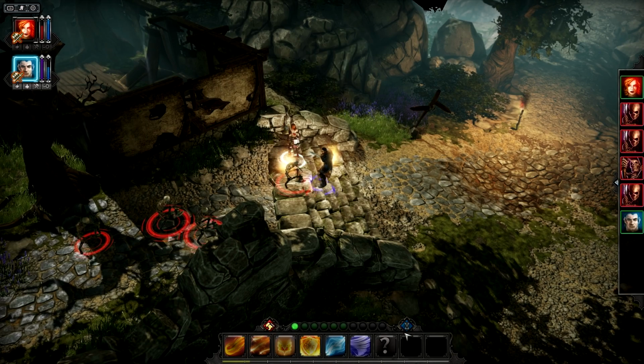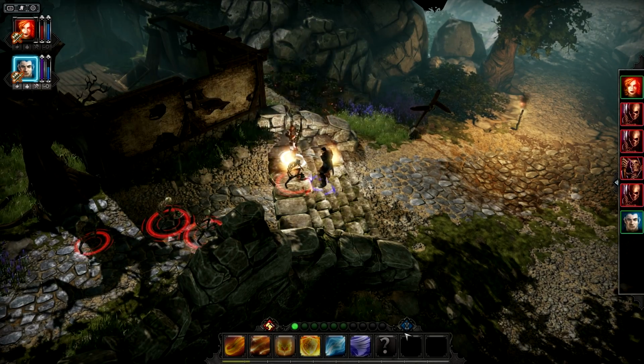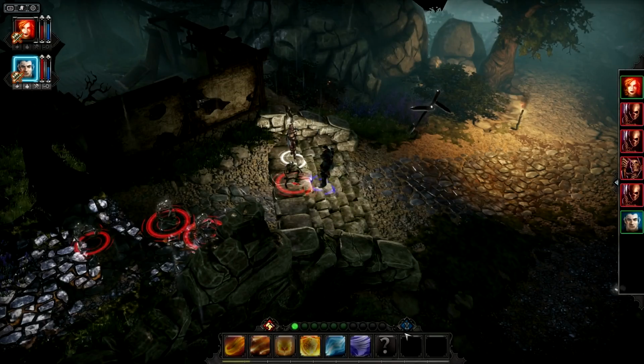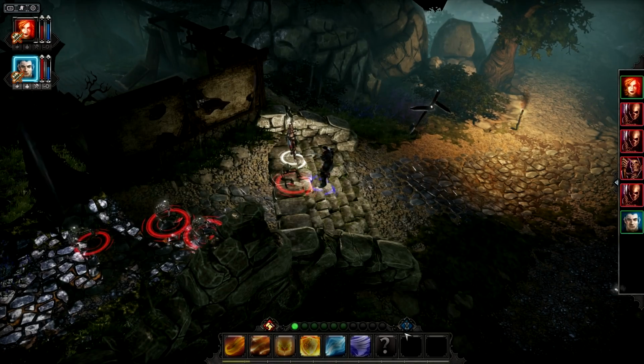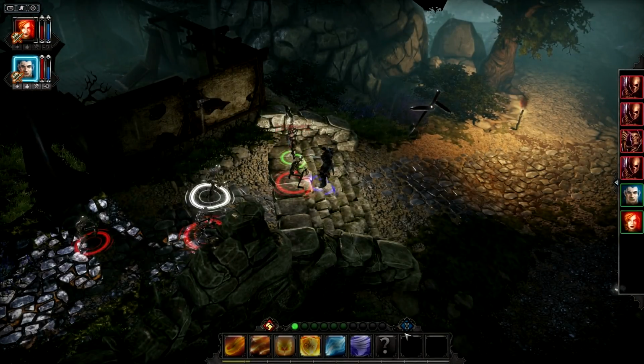What happens when you die in this and you're doing co-op? Can your party member resurrect you, or...? Yeah, it's only game over when both party members die. If one party member dies, the other party member tries to finish the combat and then can resurrect the other guy. Okay, I see. Okay, so the fire on you is out.